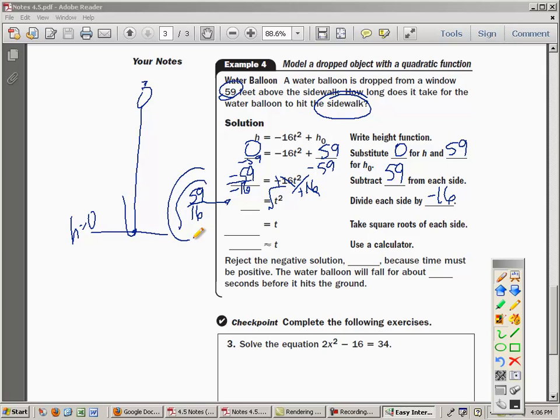And so, guys, you don't have to worry about simplifying this in terms of a radical expression because we're looking for an approximate time. If I told you the time was 2 plus the square root of 3 seconds, that would make no sense to you. And so I'm going to go ahead and give this as a decimal. This is then plus or minus 1.9 seconds. Now, obviously time can't go backwards, so the negative is not even an option. We just simply want to consider the positive 1.9 seconds, and so my time is approximately 1.9 seconds. We obviously reject the negative solution, the negative 1.9, because time has got to be positive, so the water balloon is going to hit the ground in about 1.9 seconds.